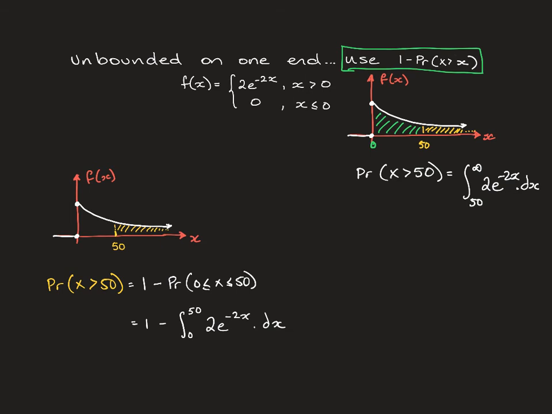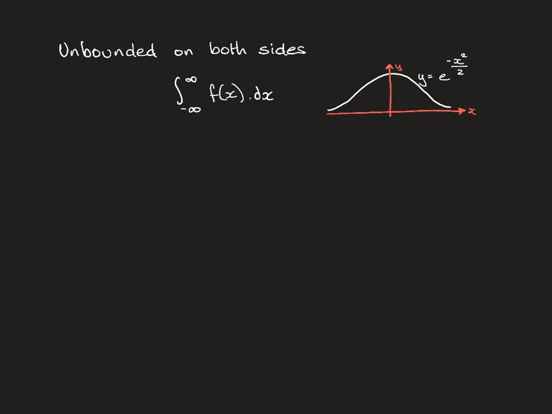So what happens if it's unbounded on both ends? Let's have a look. Here's an example of a function that is asymptotic on the left-hand side and asymptotic on the right-hand side, and we'll look at this function a little bit more closely when we look at the normal distribution. But you can see that we're looking for the integral from negative infinity to infinity, and there is no bounding on either side. So you could substitute in a letter for the lower bound and a letter for the upper bound, and then do the limits of both of those.